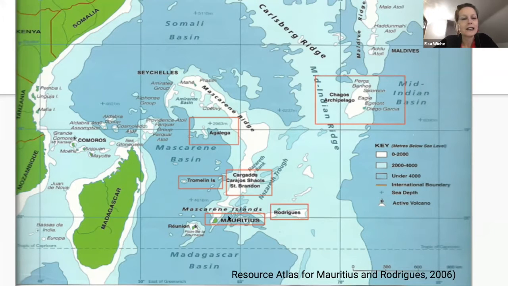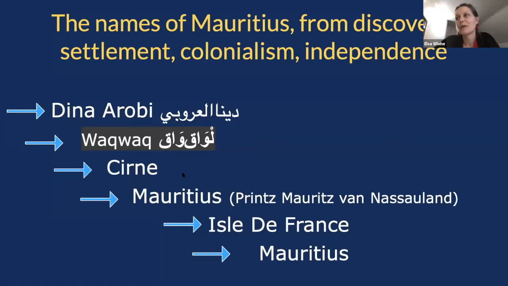I'm going to turn now to looking a little bit at place names, because to look at the region's history, place names can tell a really good story. So we're going to look at a toponymical analysis of the evolution of what Mauritius was called over the years. And it's purposely not dated right here. So I want you to take a moment to look at the various names of Mauritius and what it was called over the years, and make a list of who you think was in power over the years. Just make a list. We have seven arrows here, or six arrows. Make a list of at least five different ruling powers that you think steered the history of Mauritius.